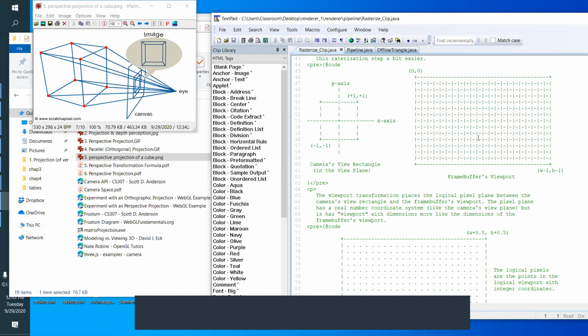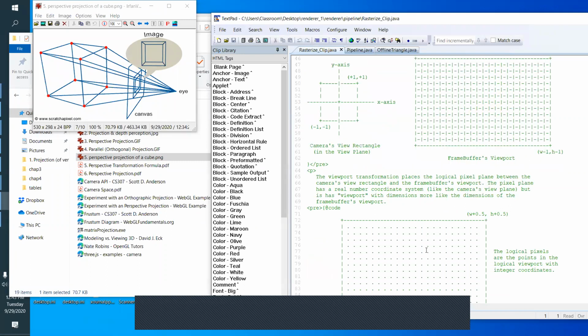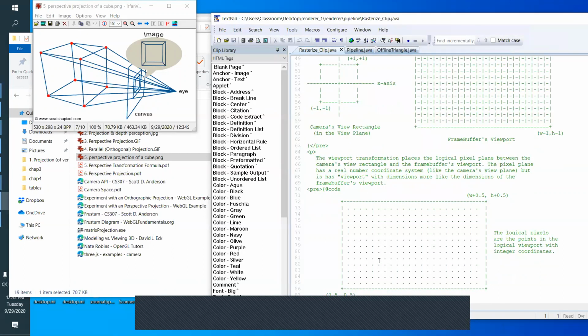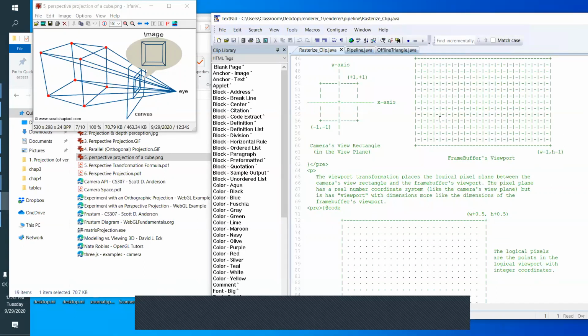But that's actually kind of hard to do. So we created this intermediate step. Remember, this thing here is called the pixel plane. This is the image plane, the frame buffer. This thing is called the pixel plane. Each one of these dots represents the center of one of these pixels. Okay, and we mentioned it. You can think of this image rectangle as being stretched over this pixel plane, and then if you have a line segment over here, you'll get a line segment over here.